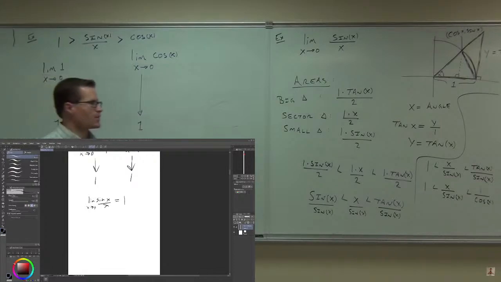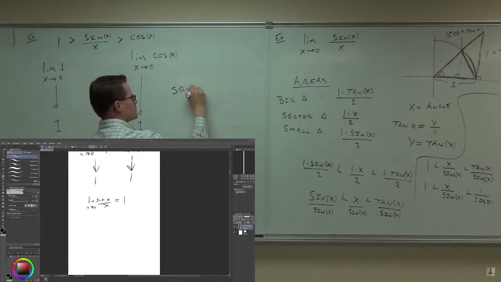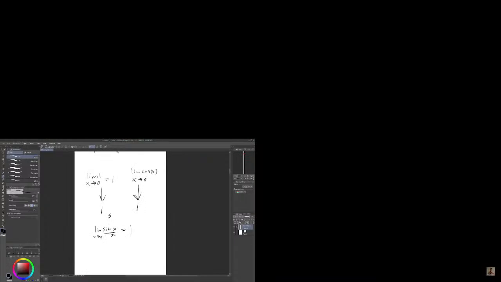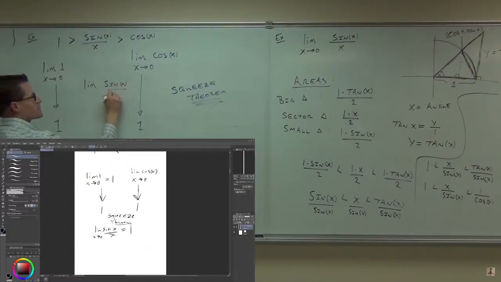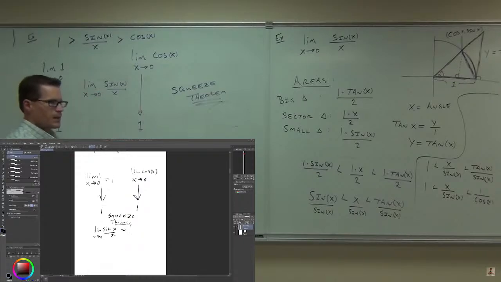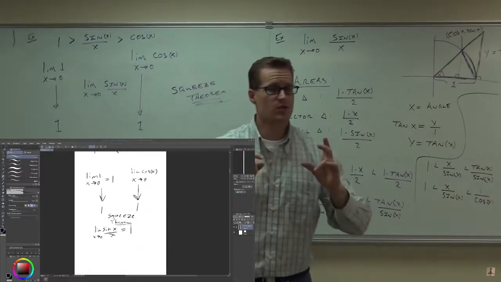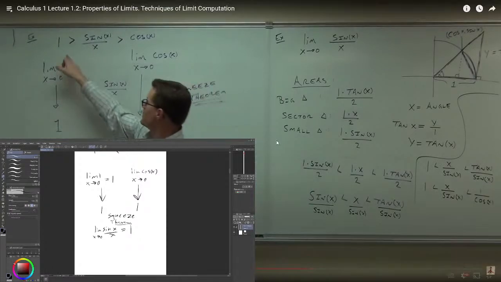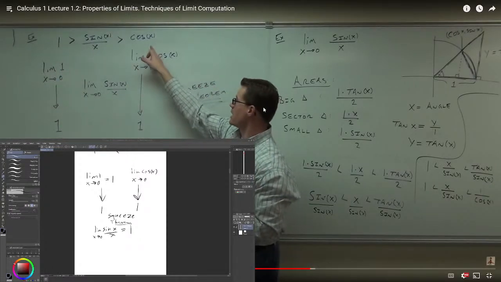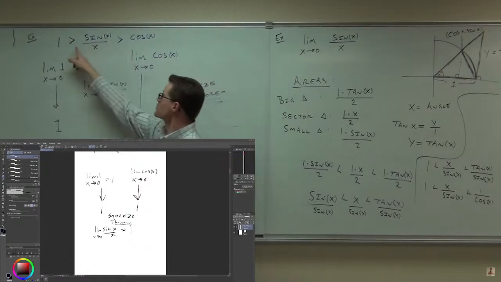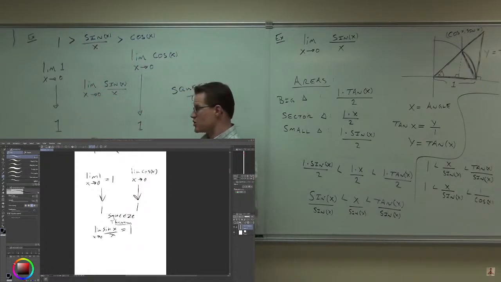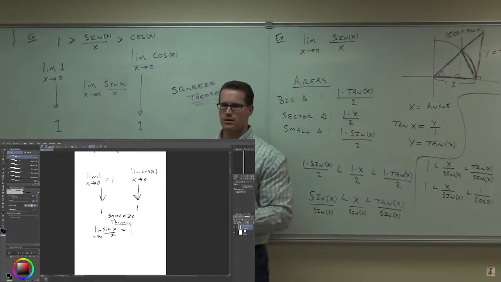Here's what that says. Check it out. This is by the squeeze theorem. If I take the limit of sine x over x as x approaches 0, it was squeezed between two functions whose limit was 1 as we went to 0. It says the limit of 1 is 1. It says the limit of cosine as we approach 0 is also 1. What does this limit absolutely have to be? If it's between those two functions, the limit has to be between those two functions, only they're going to the same number. What's that limit? It has to be 1.